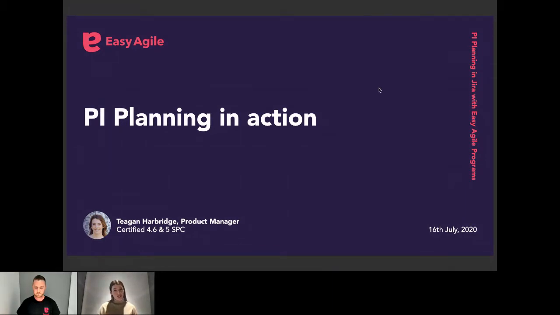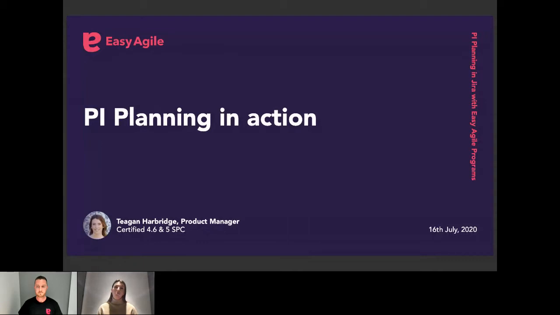So full disclosure, Easy Agile Programs is an app that we created here at Easy Agile about 18 months ago. And it was really spawned out of the feedback that we were receiving from some of our enterprise Story Maps and Roadmaps customers who were really struggling with cross-team planning and cross-team visibility inside of Jira.